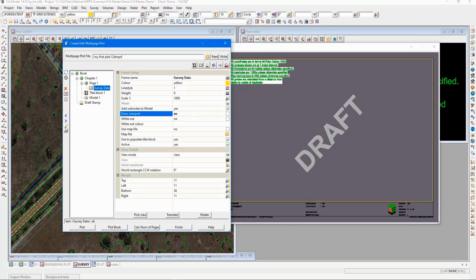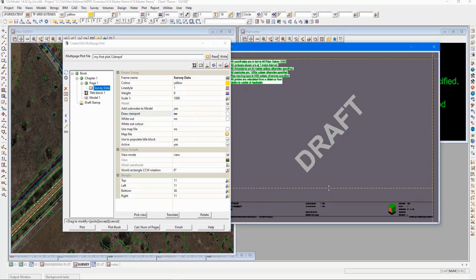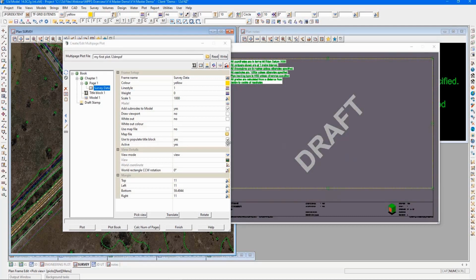At any time, you can come and edit those subframes. So click on the edit button and you can change them, move them, do whatever you want to them, and you will place multiple plan frames or combinations of plans and 3D PDFs all on the same page. So that frame, I'll just come back to that. And then I'm actually going to place some subnodes that are referenced to this frame. So whatever happens to the frame, the subnode data is going to change.